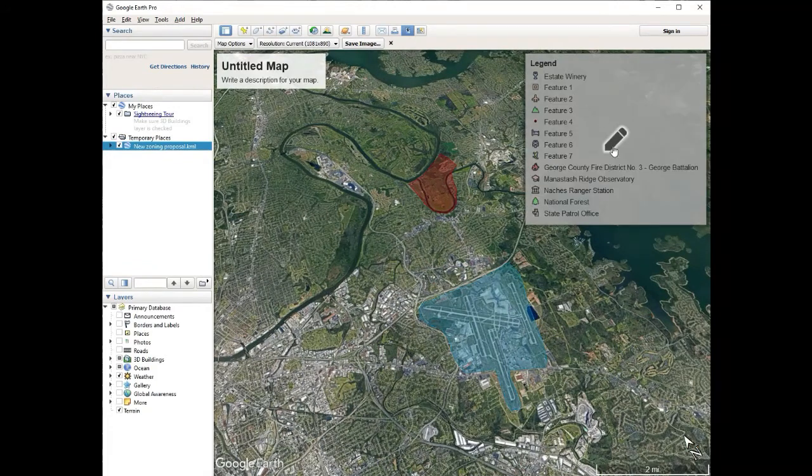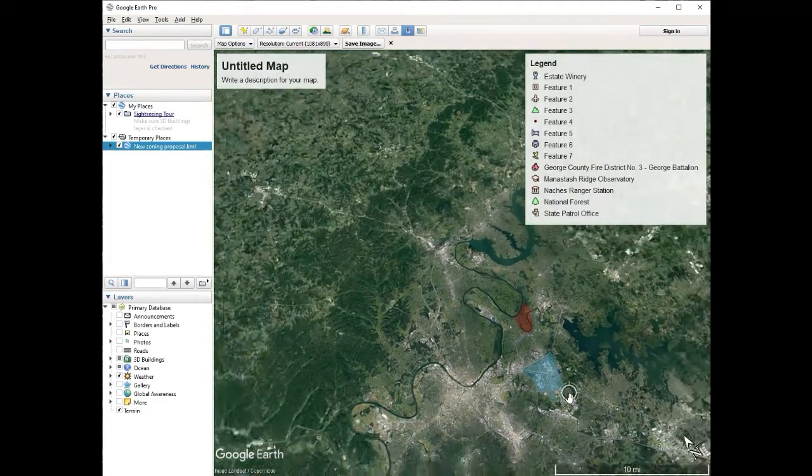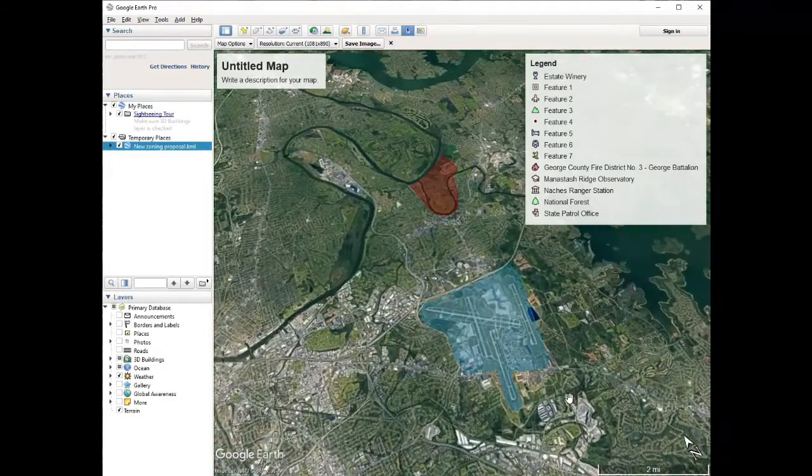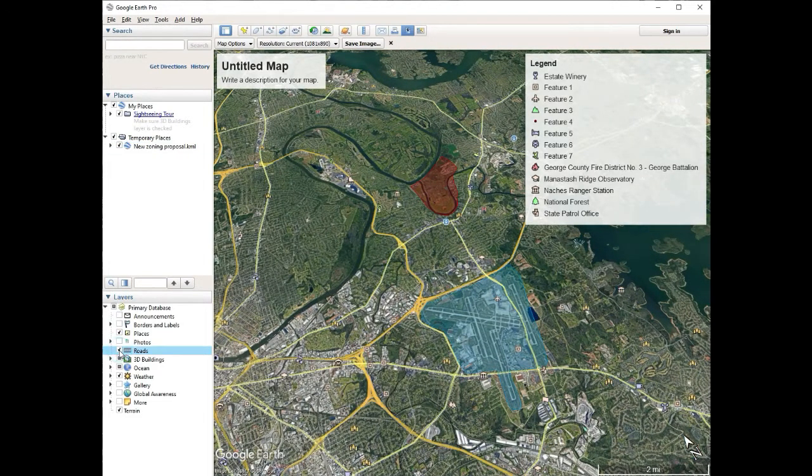Well, we have a legend here, and we also have a map title that we can make, and we have a north arrow, and we have a scale that shows how wide of an area we're looking at. And you see as we zoom out, it shows what is relative. We can also add in places, roads, right?